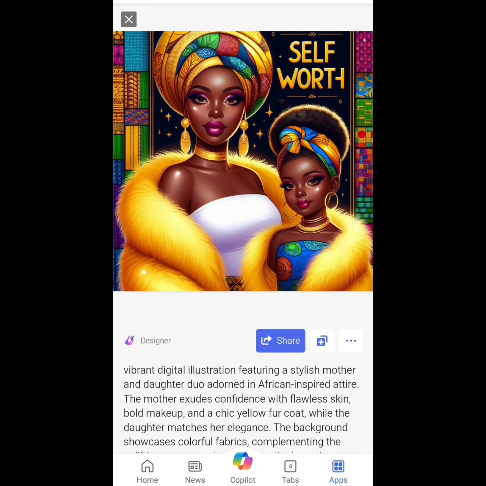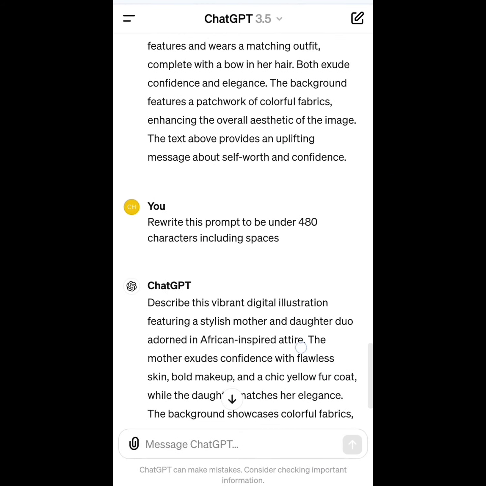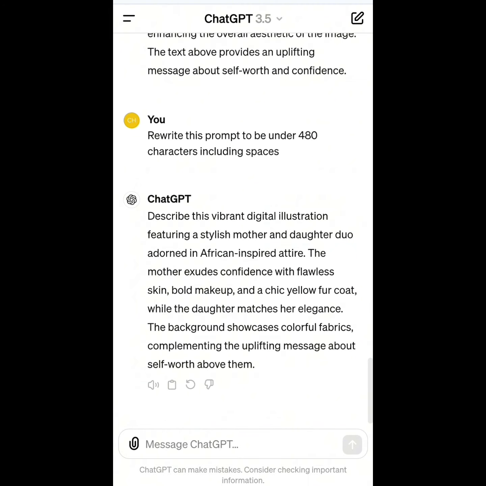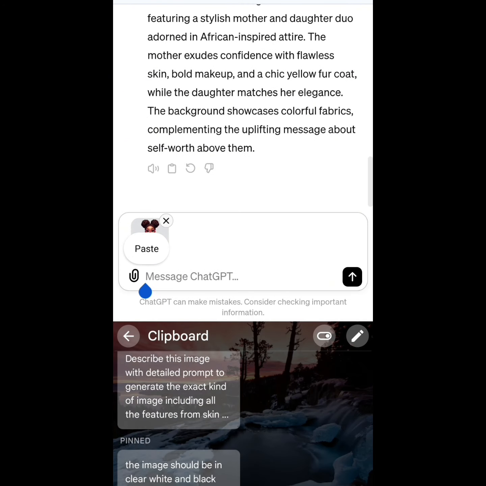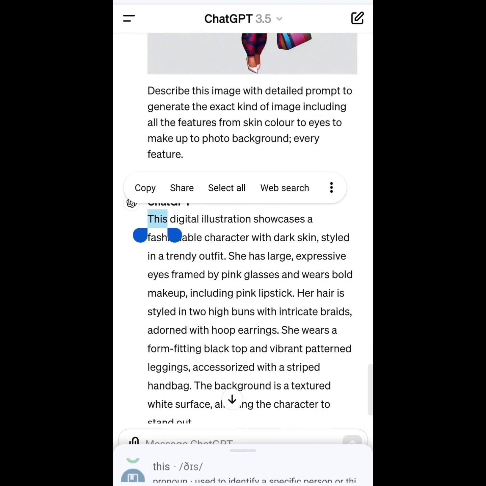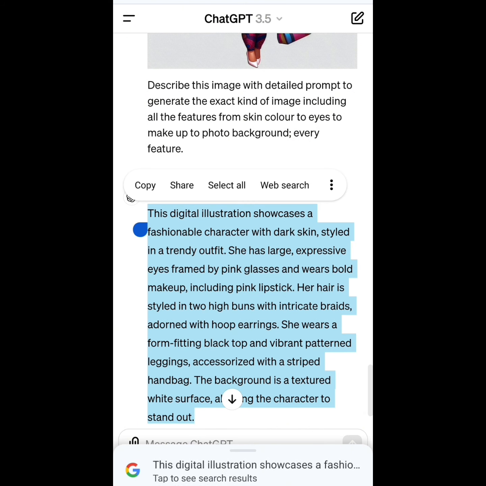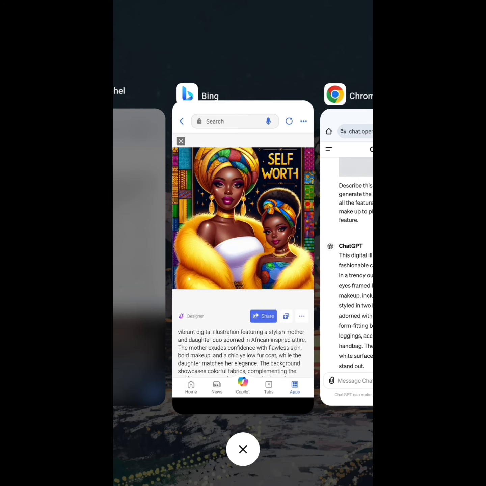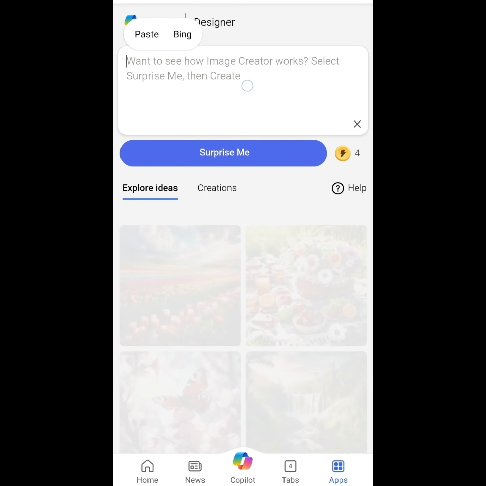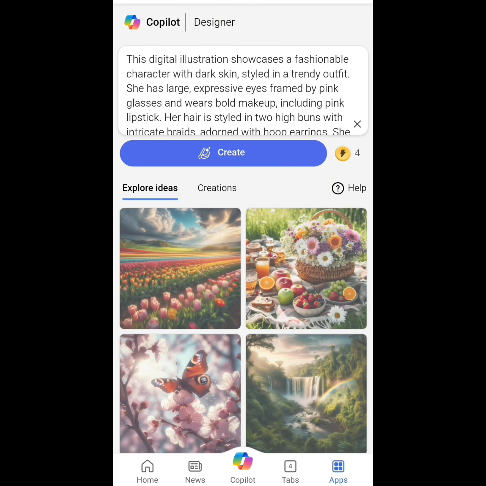So you get the idea. You're just getting an idea from people's images to generate your own prompt, and these prompts you're going to use to create your own images which are going to look original to you. Let's go back to ChatGPT and try one last one. Let's go to our clipboard. Let's copy this. Go to our Bing AI image creator and let's paste in our text, but I'll be working on this one a bit.